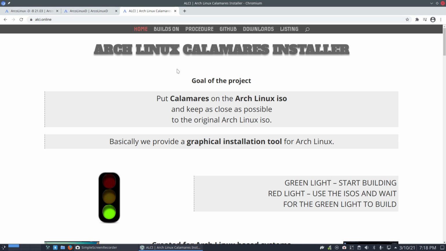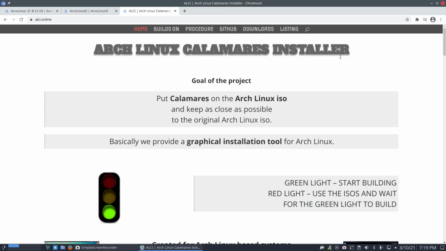This is a separate website, so a separate project altogether, just by me, for me, because I want to have a fast ArcoLinux installation. Why? Because I always need to compare. What's happening on ArcoLinux when I do this? Comparing is the only way to learn. And that's why I need something fast, to install it the fast way. And for me, that's ArcoLinux Calamares Installer.